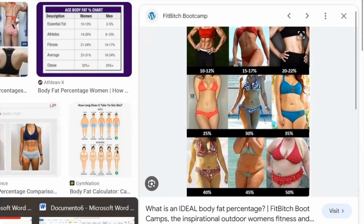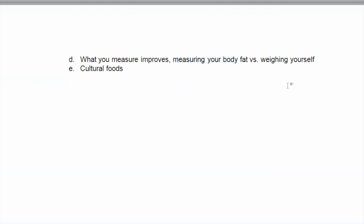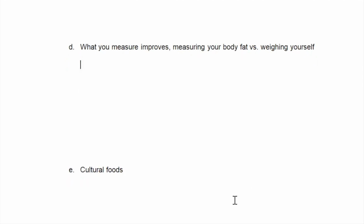And this is really important, guys, because when you work out, that weight on the scale can be thrown off by a lot of different things. That number on the scale is the sum of four different types of weight. So we want to definitely make sure that we understand that. And this is why I say this goes especially for the women, men too, but women tend to beat themselves up for this a little bit more.